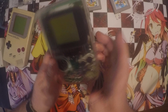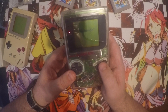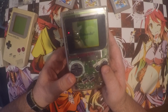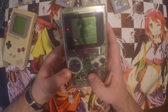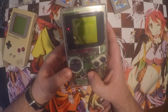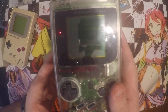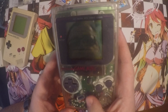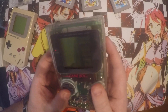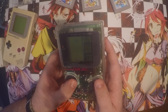This one however, the one that's clear and see through, does work. So just showing you on video that it works - I'll test the games out as well. I don't know how easy it is to see that on the GoPro, but I can tell you it is working for sure.